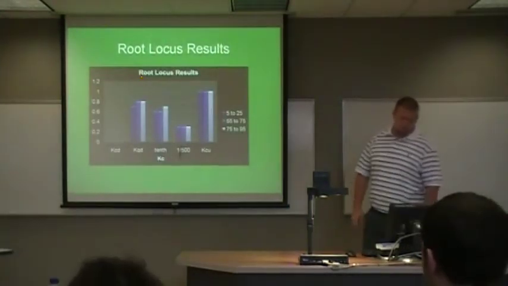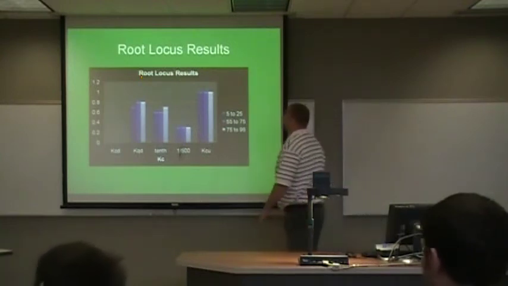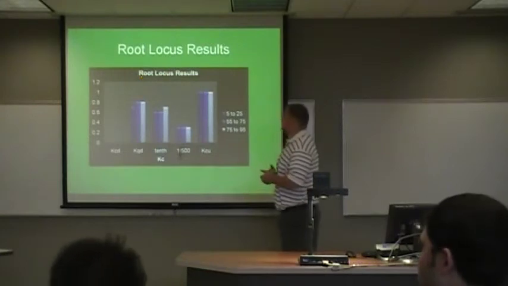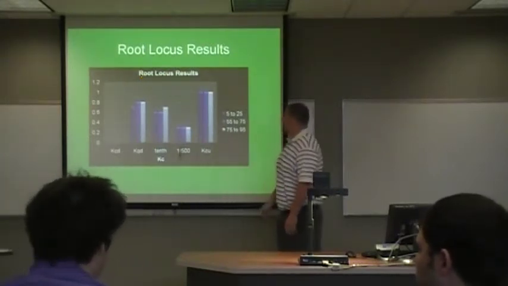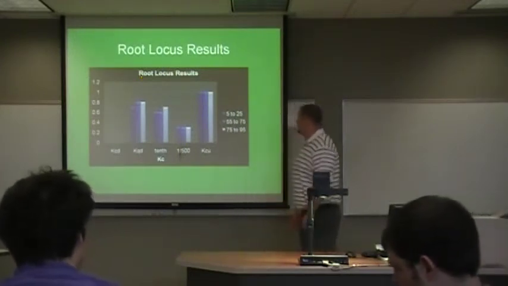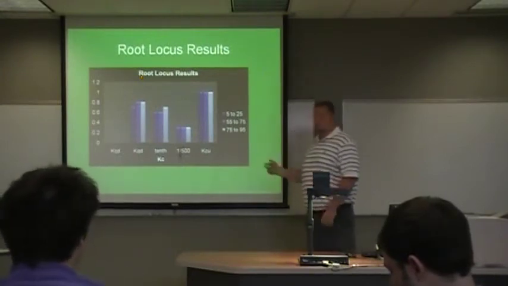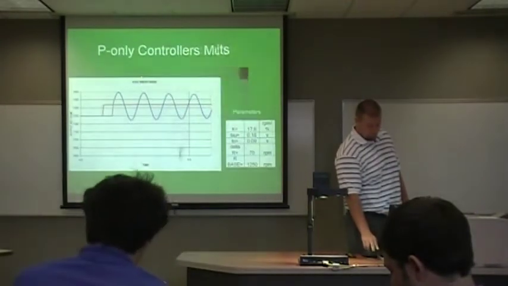Here's our root locus results, and this is for the KC values found. For critical damping, of course, the KC values are 0. For quarter decay, they range 0.7 to 0.8, and for 1/10 decay, they range 0.6 to 0.7. For 1/500 decay, they're all 0.3, and for the KCU, they all had the KCU equal.